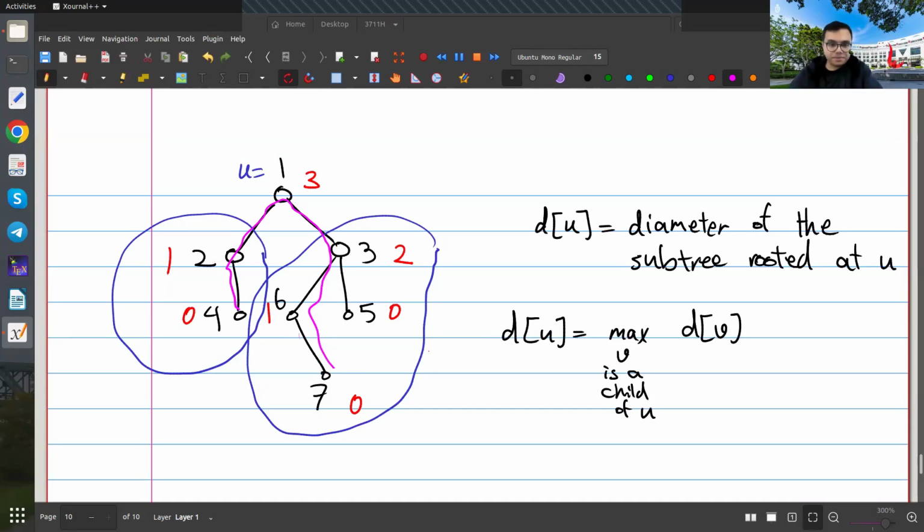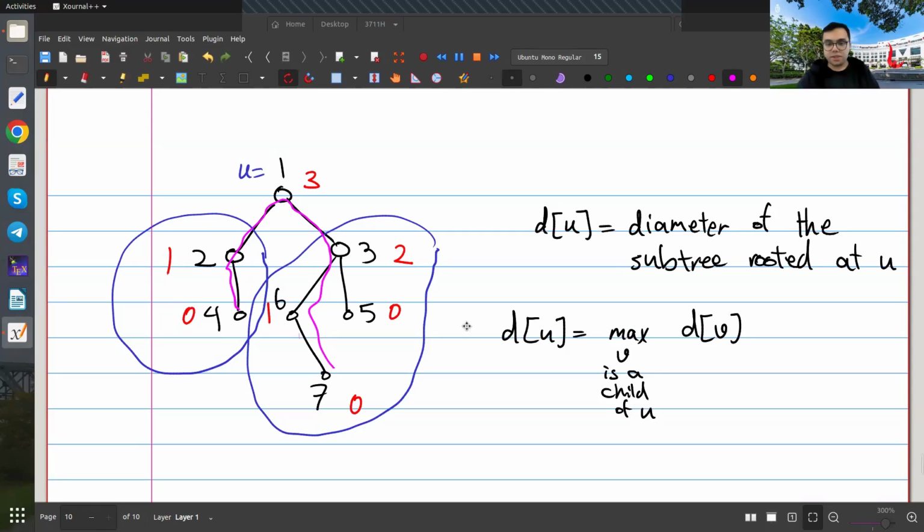So in this case, what is the distance? Well, the distance is basically the distance from the root to the farthest point in this subtree plus the distance from the root to the farthest point in this subtree, right? But that's just the height of this child plus 1 plus the height of this child plus 1, right? Now, in this case, I had only 2 children. If I had more children, I could choose which one I want to take. But I want to have the longest possible path.